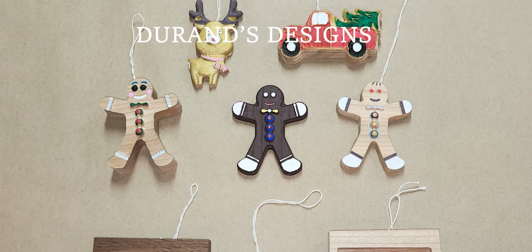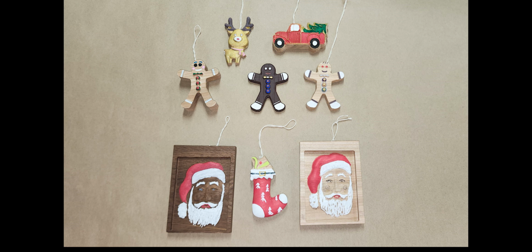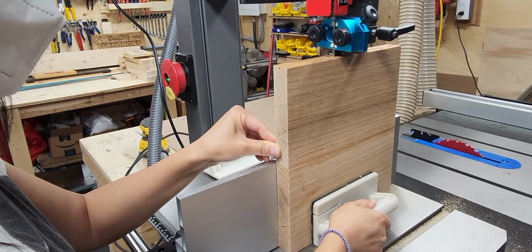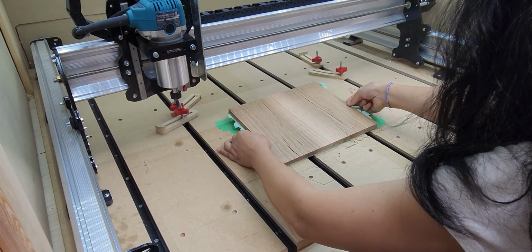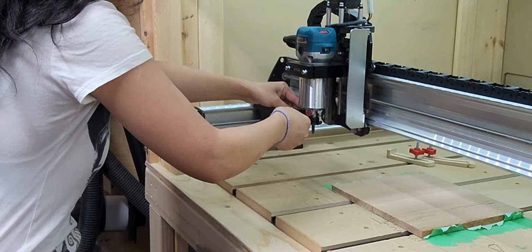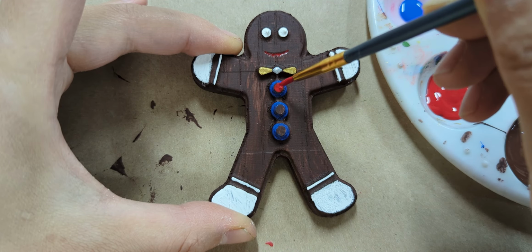Welcome to Duran's Designs. In today's video, Coco and I are making 3D wooden ornaments for Christmas. We'll show you how we carve the signs on the long mill CNC, and we'll show you the process for hand painting each ornament. This is going to be a detailed tutorial, so let's get started now.